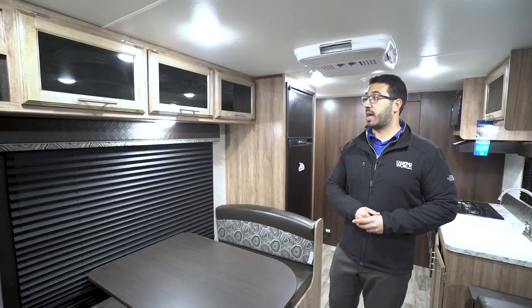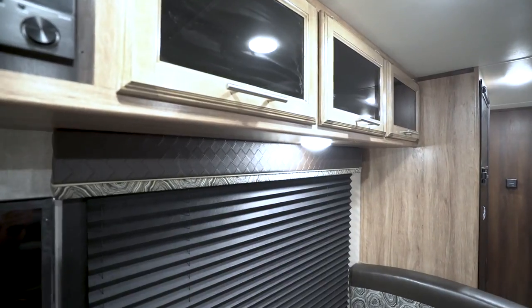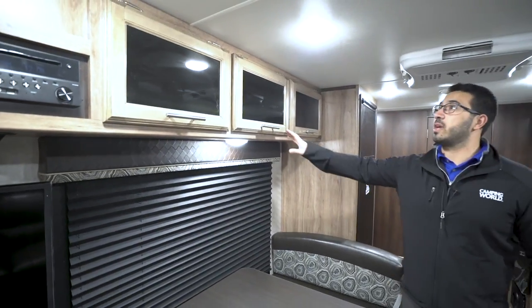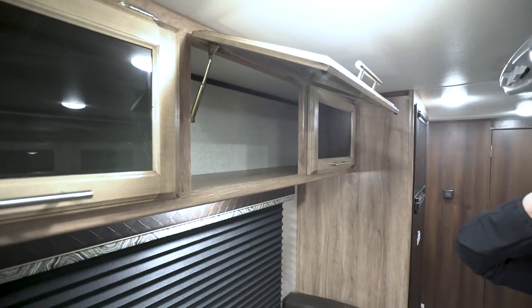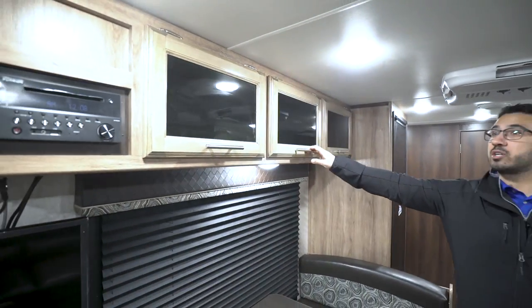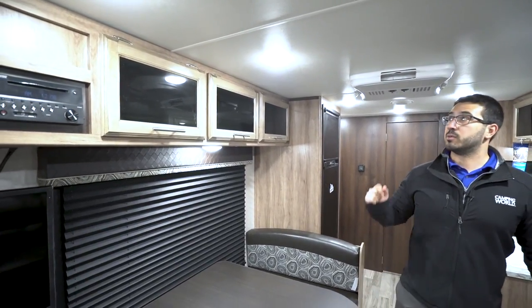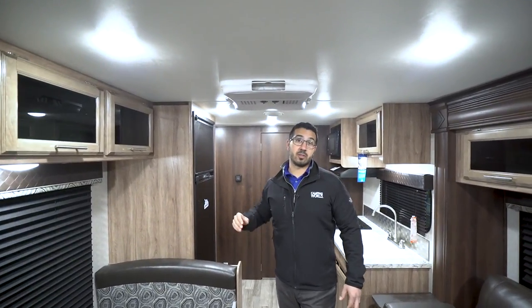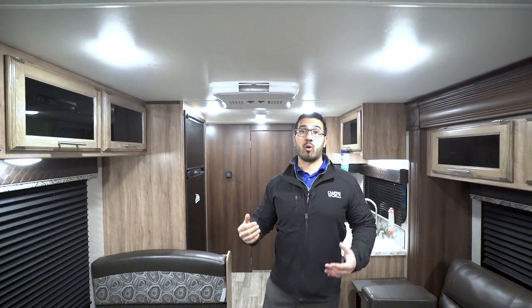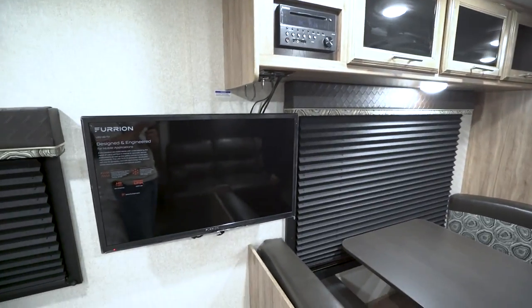You can also set up a pack-and-play there. Underneath you'll see LED lights to help brighten the place up — you have LED lights throughout the whole camper. Storage up top features an overhead door that is strut-assisted for easy one-hand operation, brush nickel pulls, and tinted glass along the top. You have a roof-mounted AC here as well, so if you're camping in the heat and have shore power, it'll cool things down in a hurry.